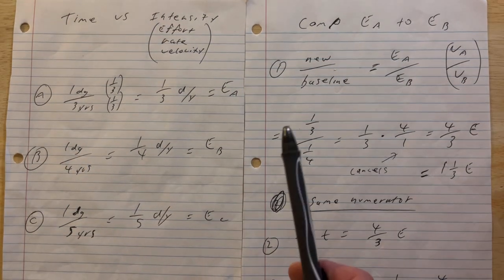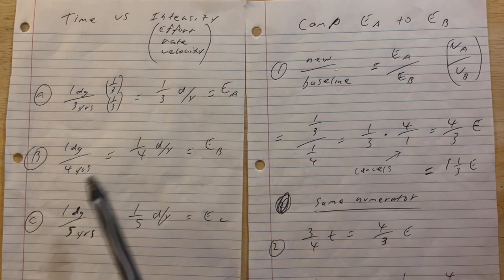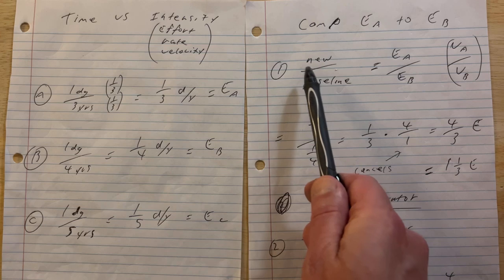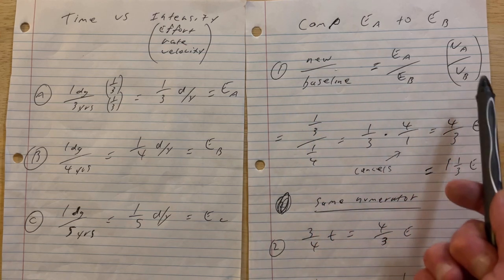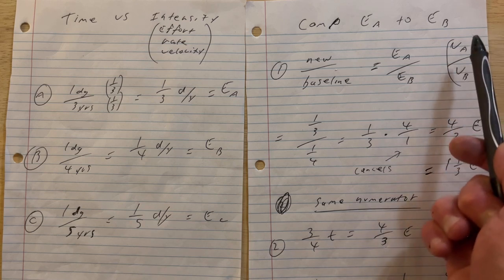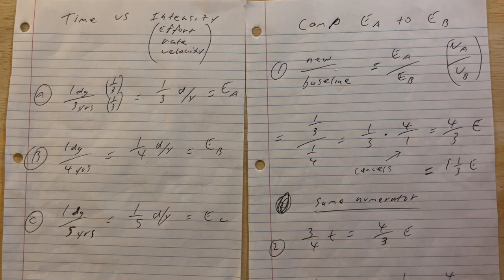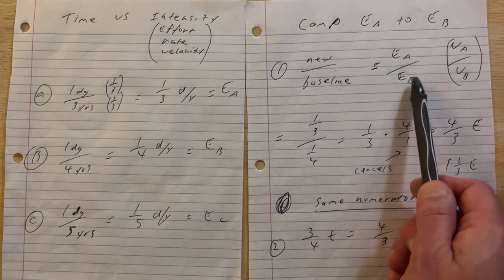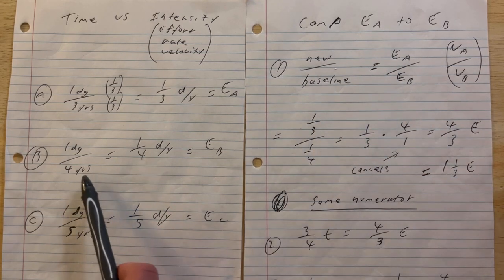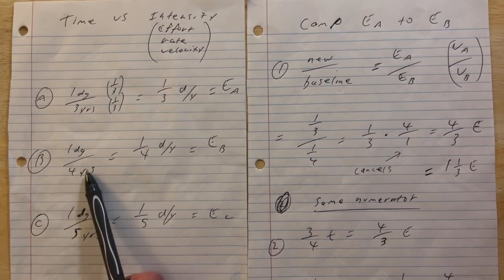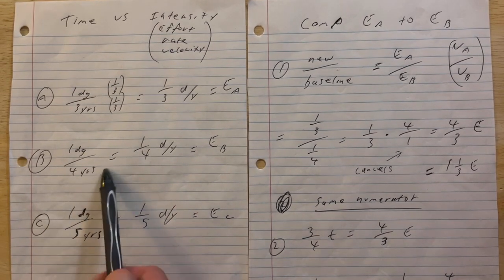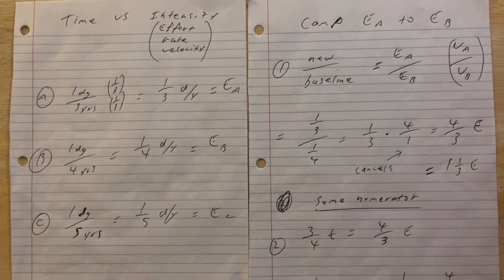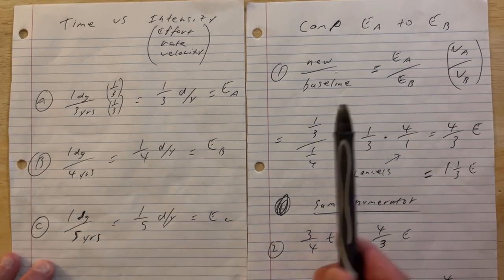So here's how you can compare your efforts. How much harder or less hard does one person have to work compared to another person? Let's just take the new effort divided by the baseline effort, or the new velocity divided by your baseline velocity if you're talking about cars. If one car goes twice as fast, they get there in half the time. So let's take the effort of A compared to effort of B. B is the baseline. 4 years is the average amount of time. Typically, I've heard it's usually about 5 years, but we'll just pretend it's 4 years because it's called a 4-year degree typically. So at any rate, we have new over baseline.